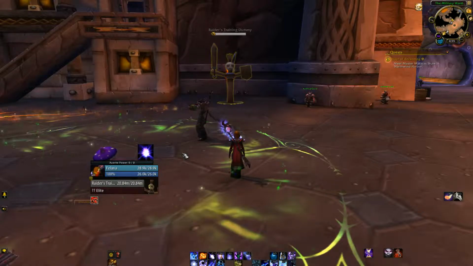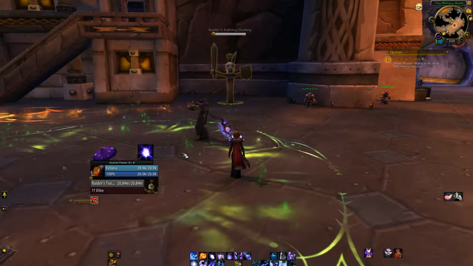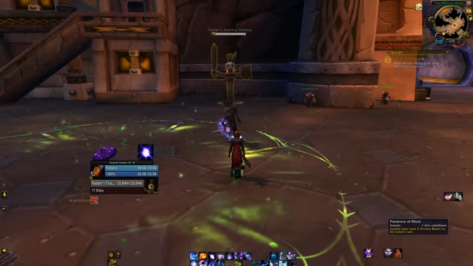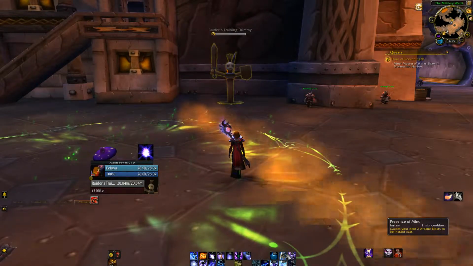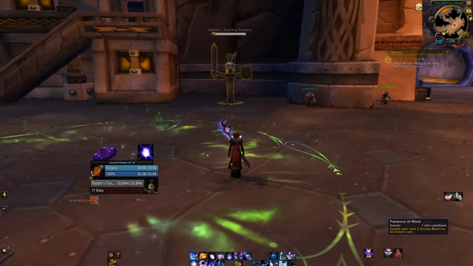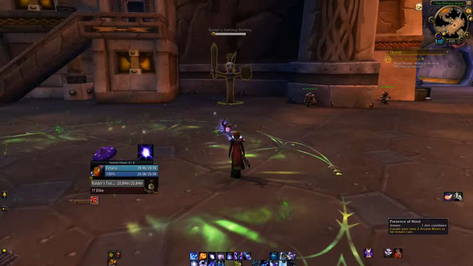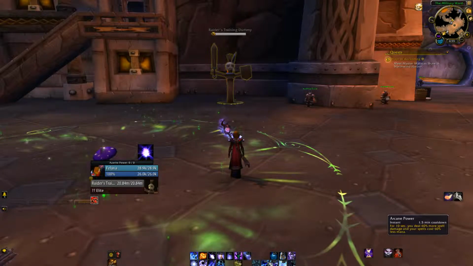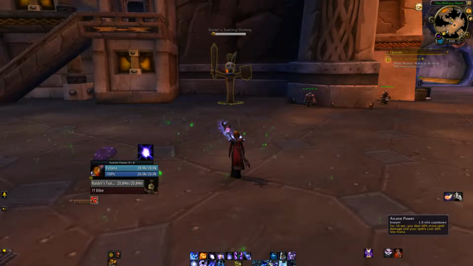But by knowing everything in one spot, I can determine what I need to do and when I need to do it. If I were doing a full-fledged weak aura for this mage, I would have an aura that shows my Presence of Mind stacks, if it's active, if it's not active, if it's on cooldown, something to help me out with that. Same thing for my Arcane Power. If it's not on cooldown, then I should be able to say, hey, quickly, I can hit that real quick, dump this into the actual boss during my Touch of the Magi, and really go full ham on it.